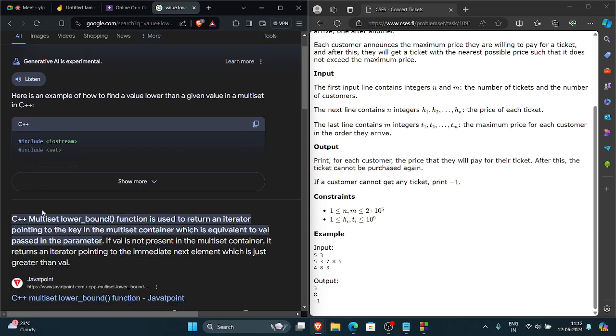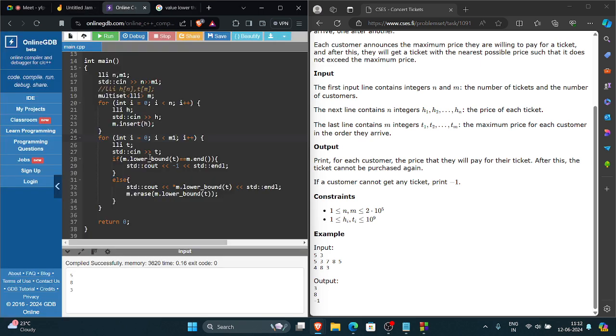Okay, yeah. So you see, lower bound returns the value greater than or equal to. So it's actually upper bound. My bad.